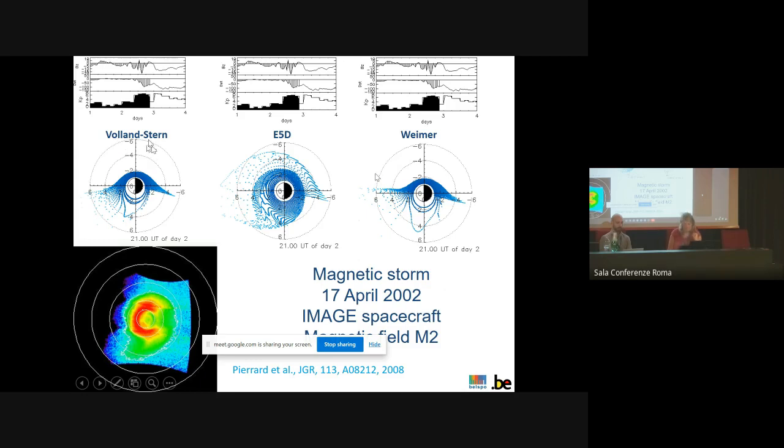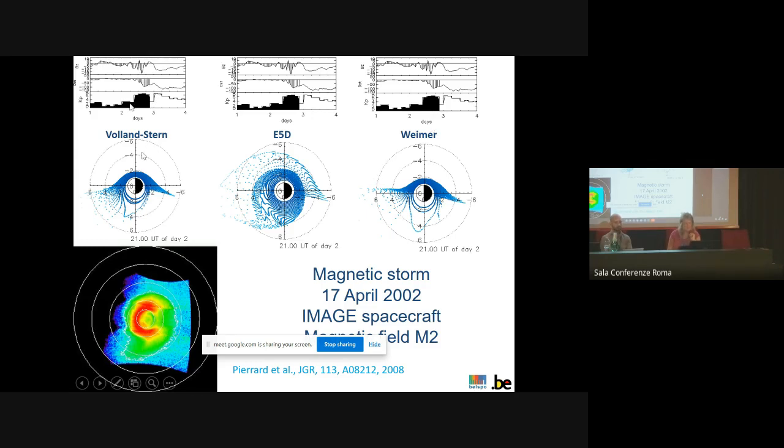There were different models depending on the observations of different spacecraft. For this specific storm of April 2002, for instance, the plume is reproduced for all the different electric fields, as you can see.